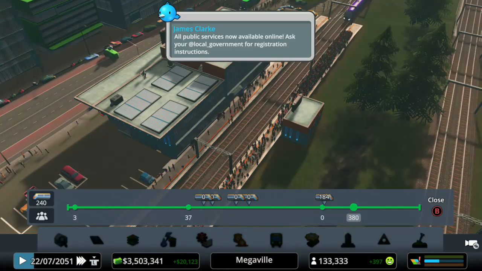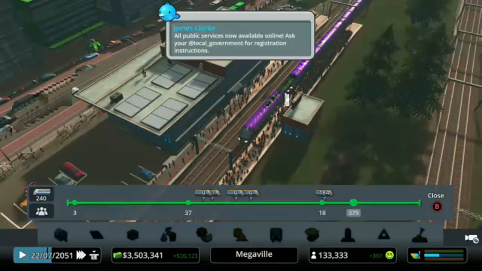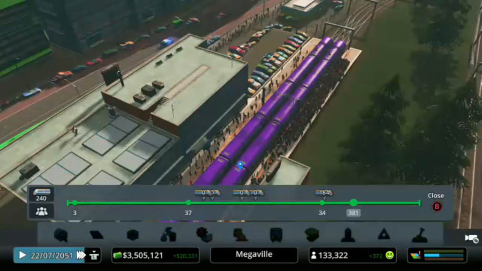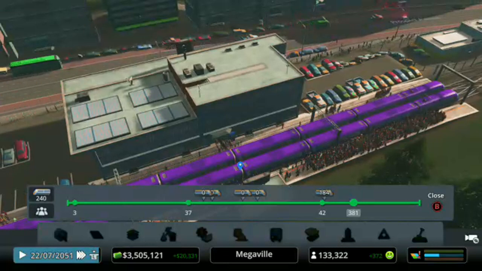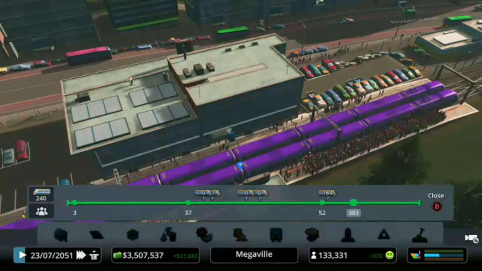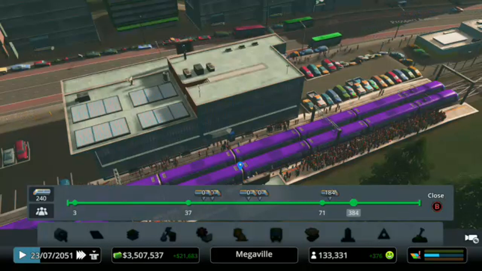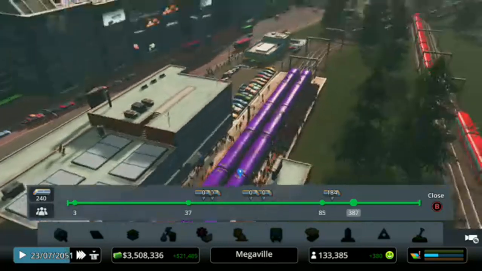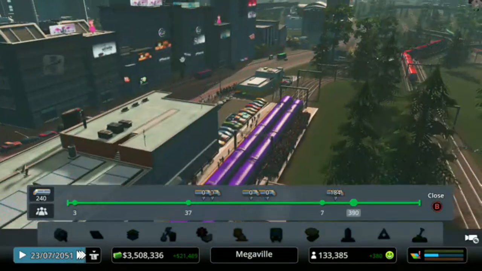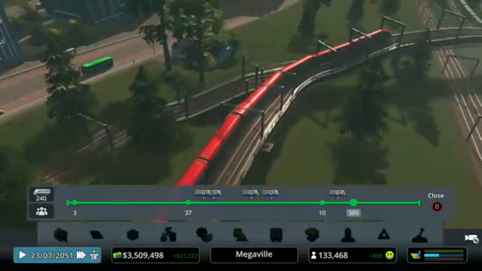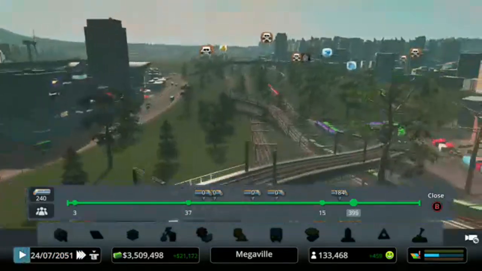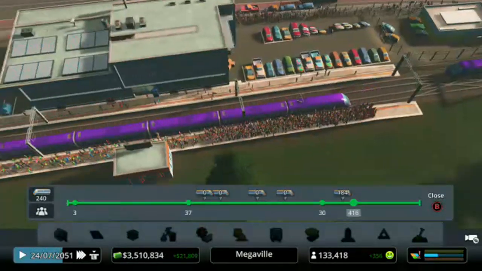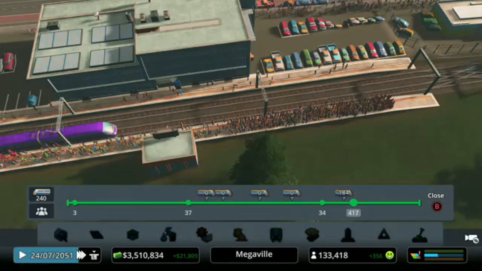Just see how many people get on at different places. So we just need to keep an eye on this last stop. Where is that stop? That's here. So there are some waiting for green trains. That's interesting. We're waiting for green trains. Let's see when a green train stops. Is there one waiting? Yeah, out there somewhere. Where are we, green train? Here it comes. So there are a lot of people waiting for a green train here. Okay. Curious.